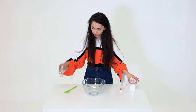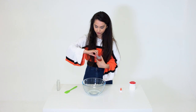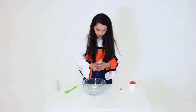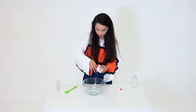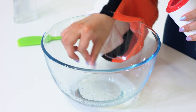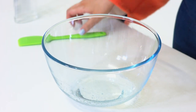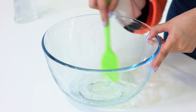After you've poured in the glue, we're going to grab some contact lens solution, and we need to pair this up with bicarbonate of soda. But what I like to do is squirt a little bit of solution and then add a tiny, tiny pinch of bicarbonate of soda over it. And the bicarbonate of soda just helps to speed up the process and pull everything together a bit quicker.